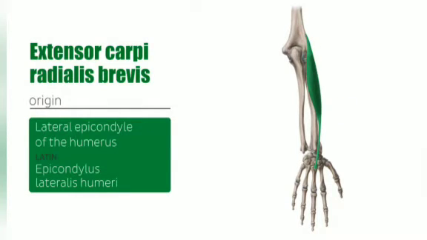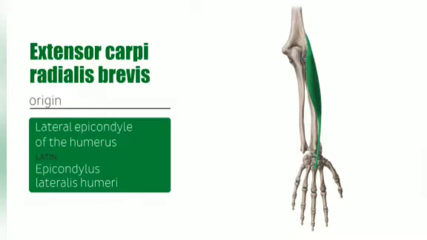One important clarification that I wanted to make in this tutorial is that sometimes these muscles of the posterior compartment are also referred to as extensors of the forearm. So sometimes the superficial group is also known as the superficial extensors of the forearm, as the deep group is also known as the deep extensors of the forearm.